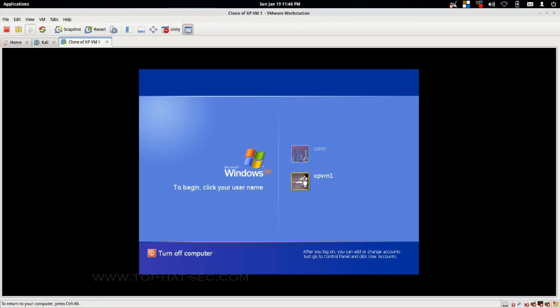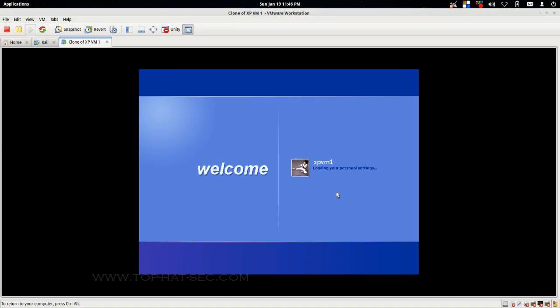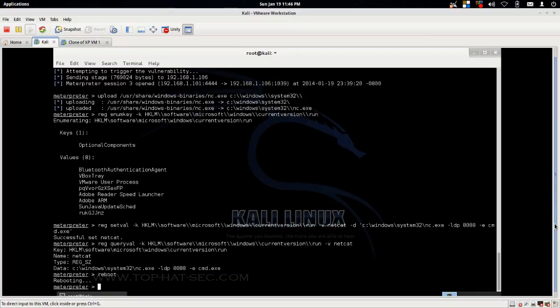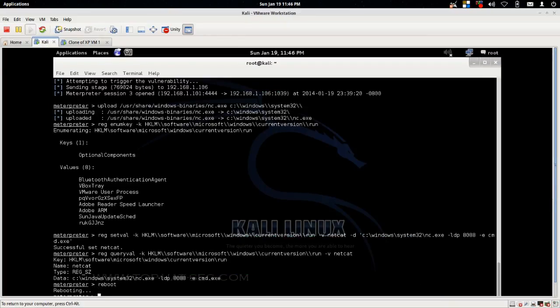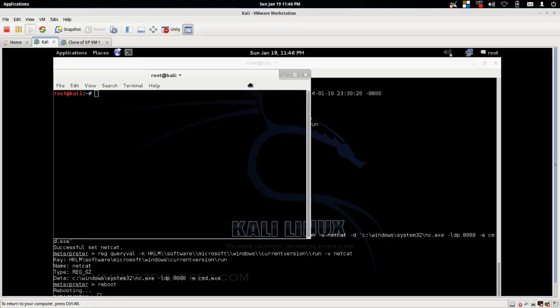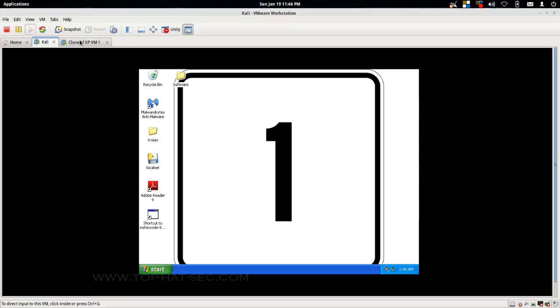Alright, we're booted back into XP. Just log in here. And so now in our Kali machine, while that's booting up, we're actually going to open up another terminal. And here's where we get outside of Metasploit just for a bit. Now, at boot, before we log in, the services should already start up. But the reason that I want to log in is so that I can see if the antivirus turns on, and if it does turn on, I can see if it's blocking our processes and that sort of thing. So you shouldn't need to log in, but I'm doing this just to see what's starting up.